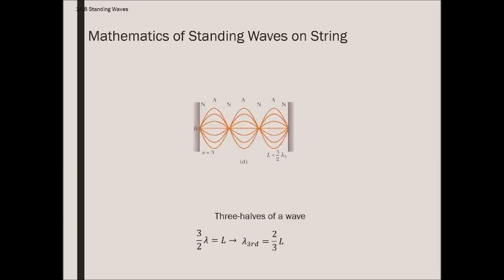Then what happens if we make it shorter? So we vibrate a little harder, we get a higher frequency, we're able to get more of a wave on here. And so again, we can imagine if this had another section, then this would be 1 lambda, and this is then a half of a lambda. So the whole thing together is 3/2 of lambda. And if we solve that for lambda, we get for the third harmonic that lambda 3 is equal to 2/3 L.